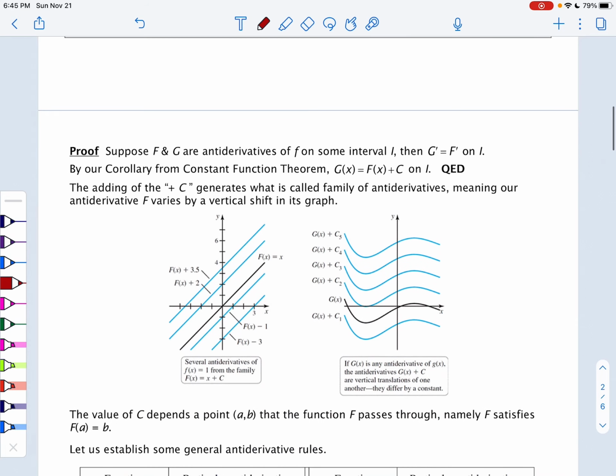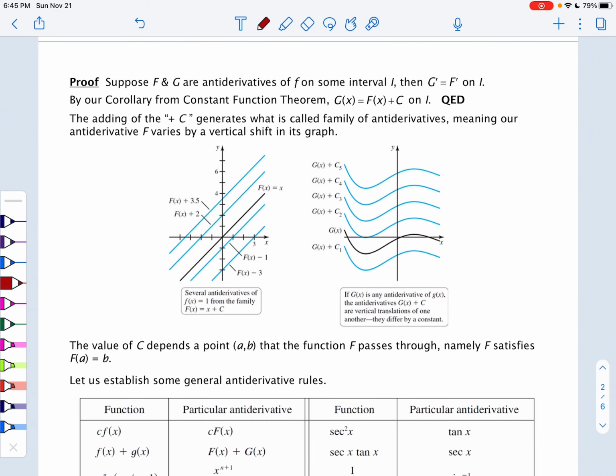So in looking at the graphical representation of the most general antiderivative, we're going to be given a family of functions that are just separated by a vertical translation of c, where c is just an arbitrary constant that could be positive or negative. But we know that at any point x, the derivative, which is the slope of the tangent line at that point, is going to be the same for each value of x, with vertical translations. All right.